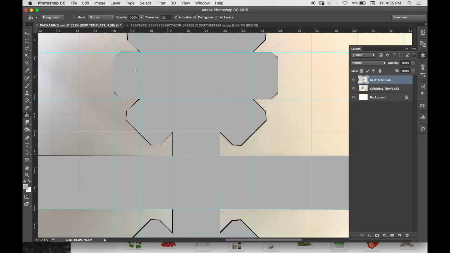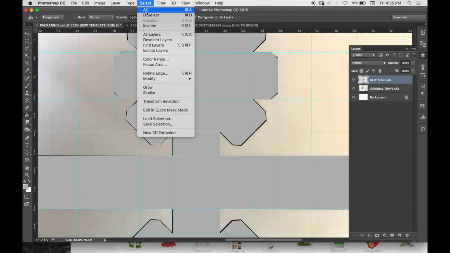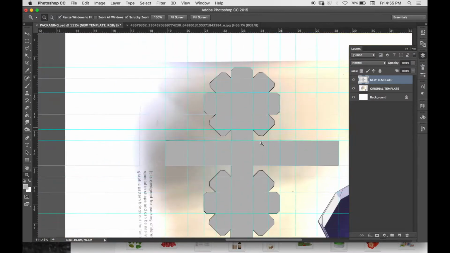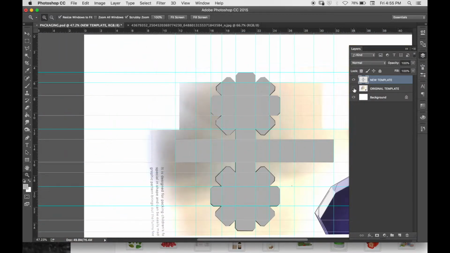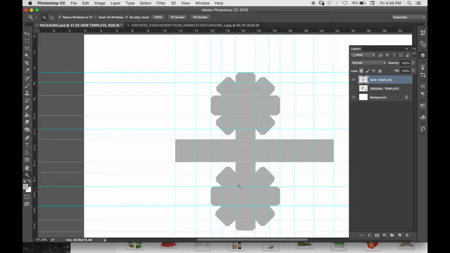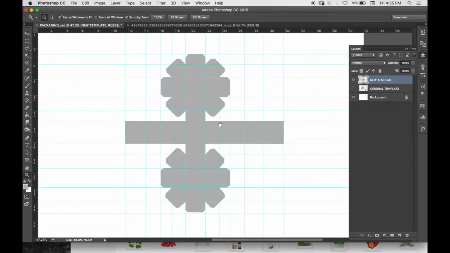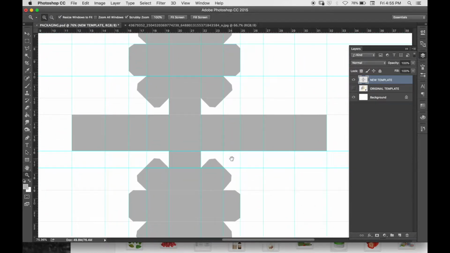And I can press Control and deselect, or Image, select and deselect if you want to get rid of that dotted line. I can back off. Now if I turn off the original template image, what we see now is the one that we've created in Photoshop, which is our template, which we're trying to make for the packaging, like this. Okay. And what I can do is I'm only ever going to want to work on this. I'm not going to actually want to work outside that.